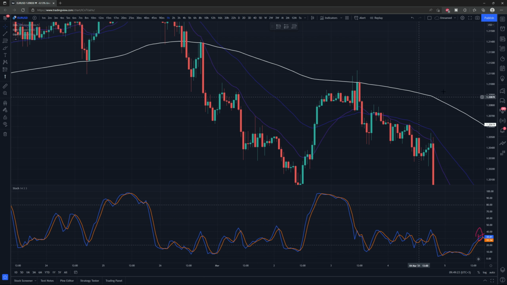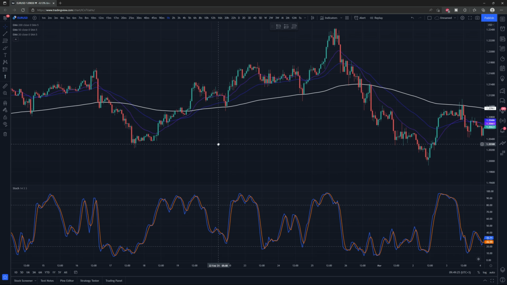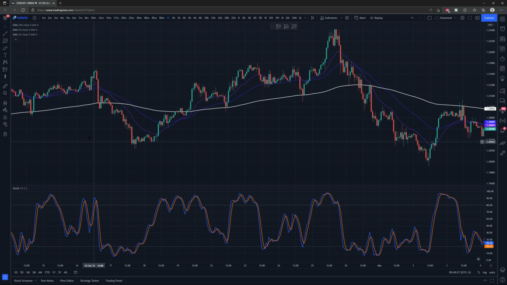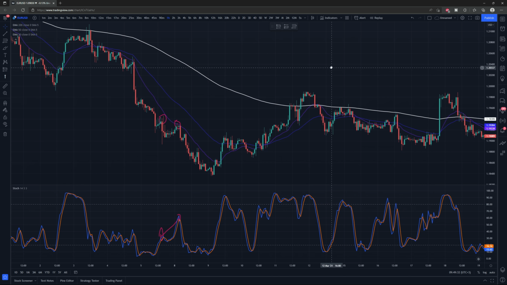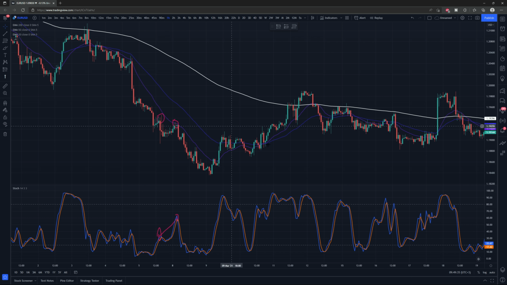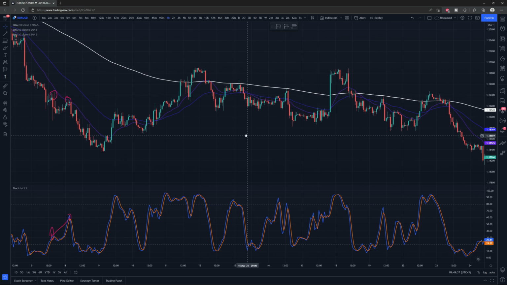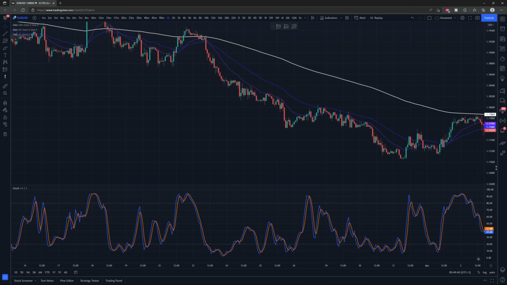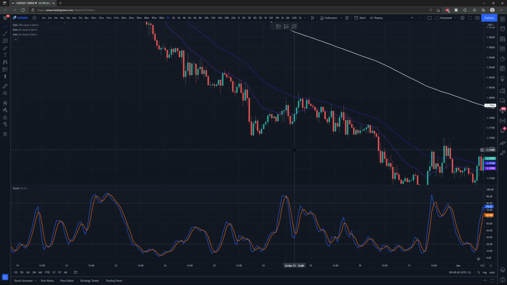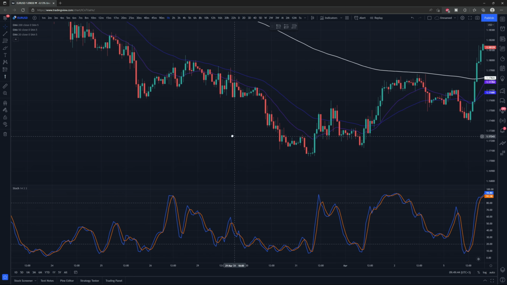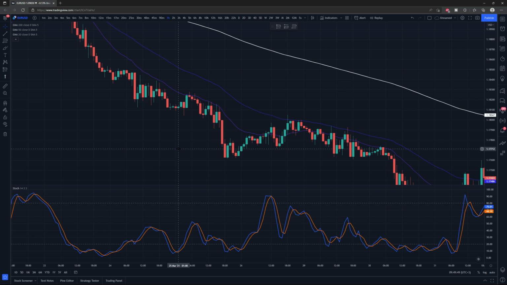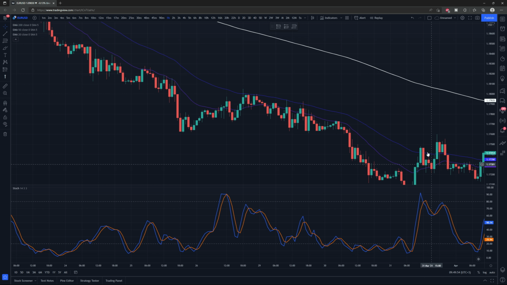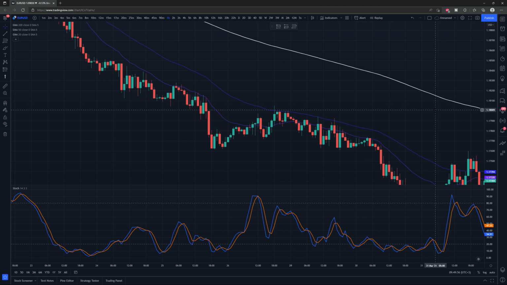And of course, market structure is always going to be your best friend, using it with the relationship between the market structure and your indicator resetting, and also thinking about our area of value with the 20 and the 50 period exponential moving averages. And often, in a strong trend, you're going to see this area of value look really, really beautiful, especially the first couple pullbacks in the trend. Obviously, the longer that the trend continues, the less that this area of value works because the trend is starting to get ready to reverse.